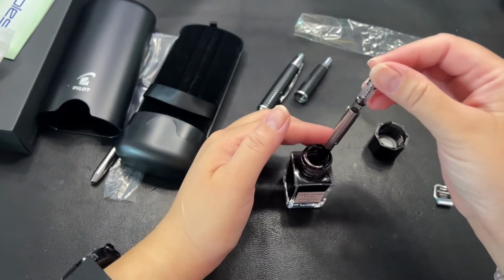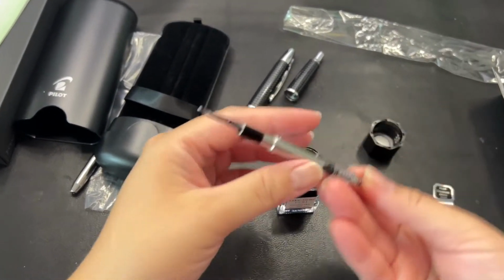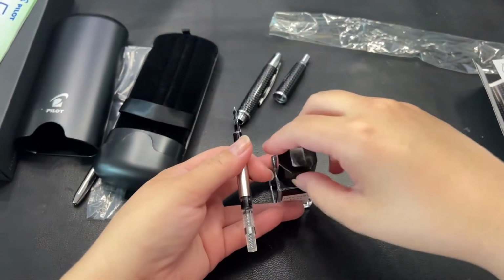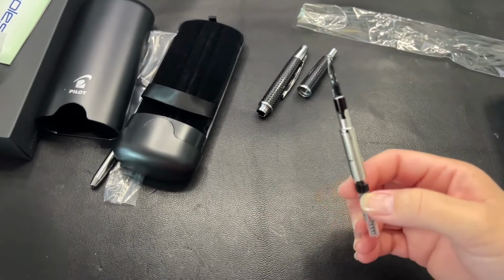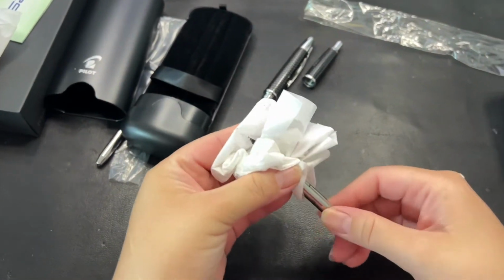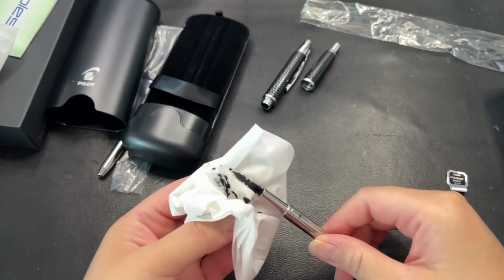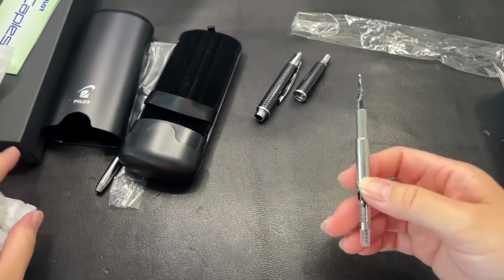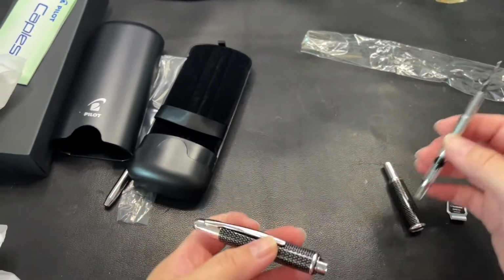Anything camera? Hang on, let's see. Okay, there's some ink, enough for now, in case I change my mind to ink it with another ink. Now, I'm not a person who wants to have the ink matched with the pen.